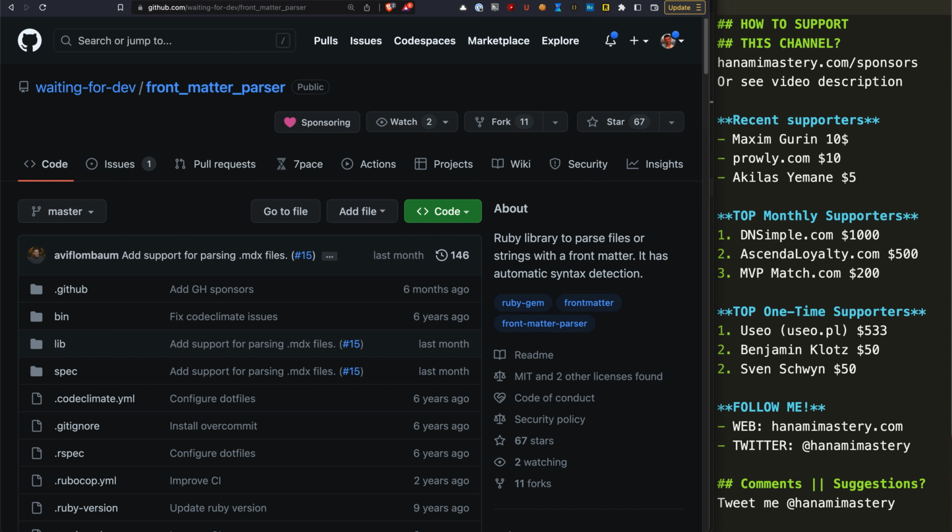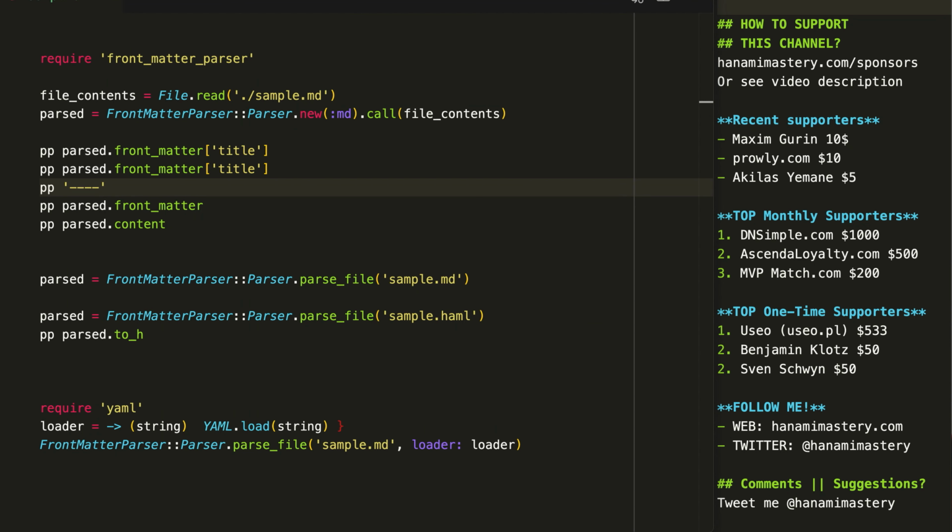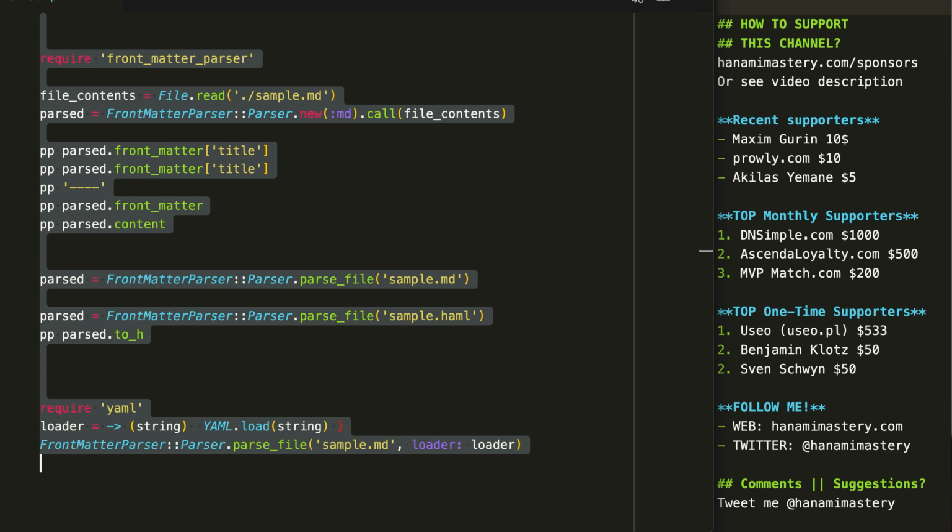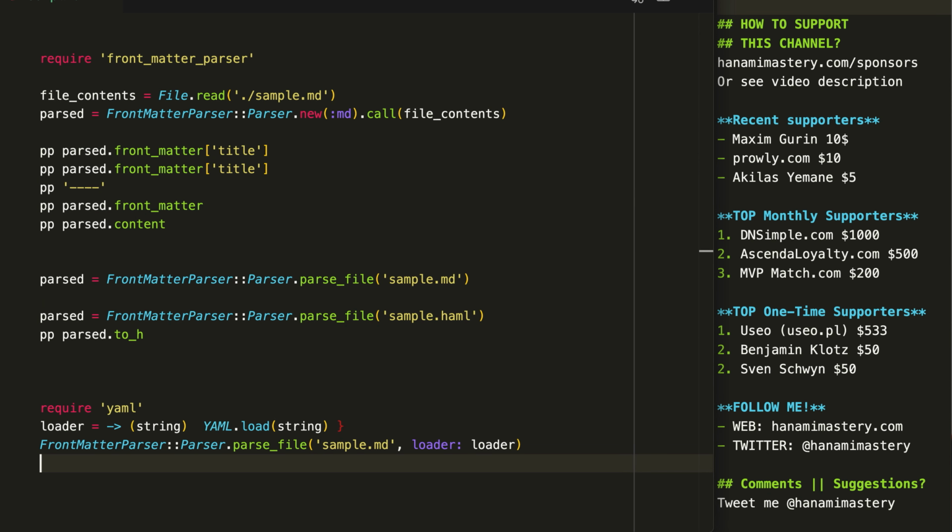Front matter parser is a lightweight and easy to use Ruby gem that makes it trivial to extract front matter from files in your Ruby projects. With just a few lines of code, you can extract metadata from your files and use it in your applications. However, following the Dry philosophy of providing simple functionality in a very extendable way, it's just the go-to if you want to work with Markdown or any other type of front matter input.